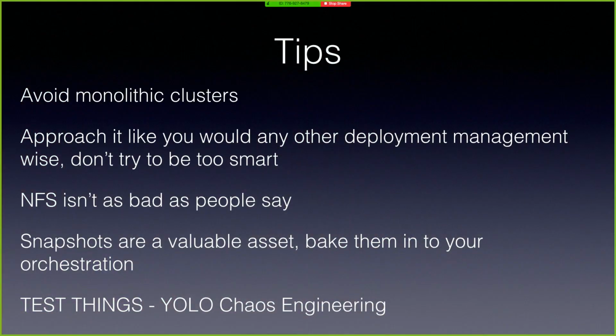I think a lot of people are moving away from really large clusters doing everything, to smaller clusters in different cases and making those work together. Approach this like you would any other major infrastructure thing. Just because I'm running my Postgres master and replica in the Kubernetes cluster doesn't mean I need to treat it differently. I need to treat these systems the same.